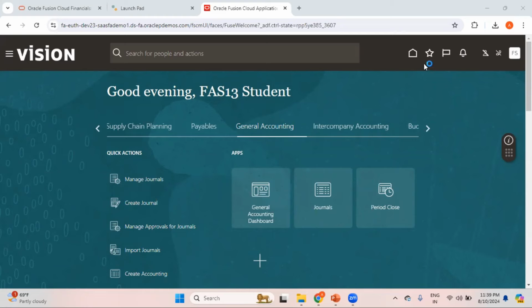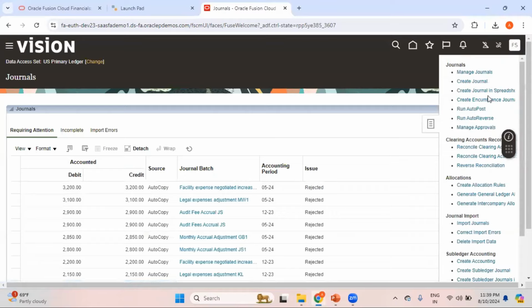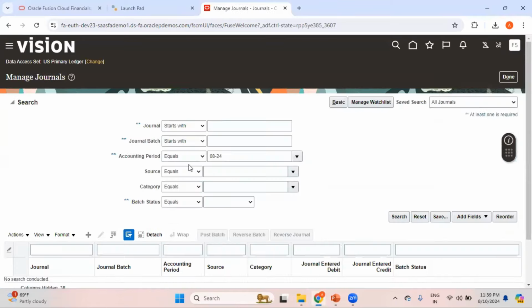First of all, let me go to General Accounting, Journals, and search for some journals with the journal source of spreadsheet. Assume that this is the custom source from my explanation perspective.